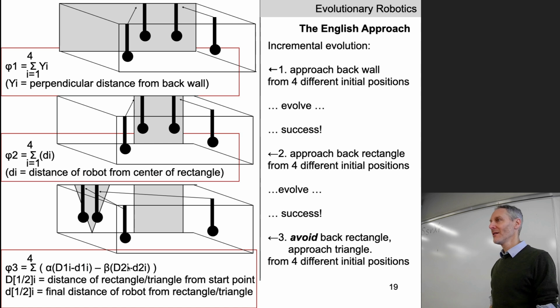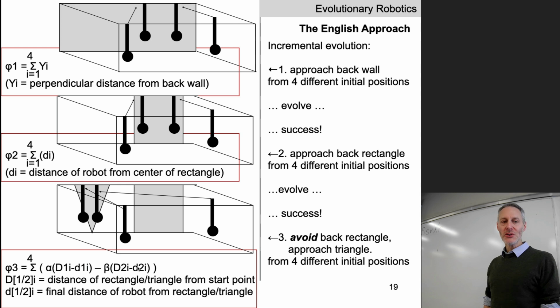This one, the opposite. We want it to be as big as possible. Be as close to the triangle as possible at the end. Okay. Seems like a lot of hoops to jump through to go close to the triangle and stay away from the rectangle. But that's in effect what we're asking for.